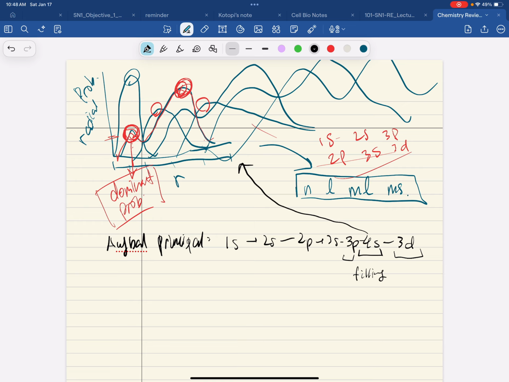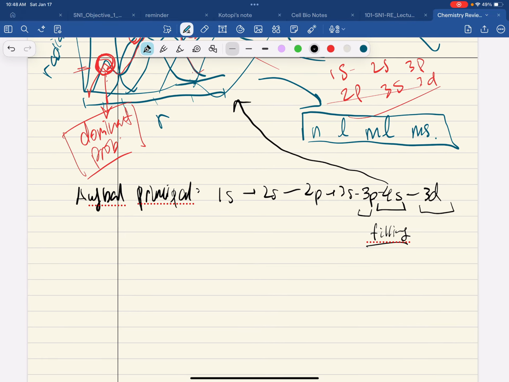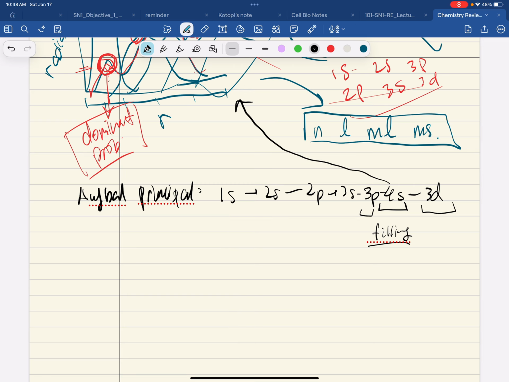There is an explanation for this, and it is basically because 3d orbitals are transition metal orbitals, and depending on the teacher, they will explain it to you differently, but you can just listen to what your teachers teach you, I suppose. And the filling order actually follows the taking out order. The taking out order is the ionization, or just removing order. The order that you fill in will be equal to the order that you take out.